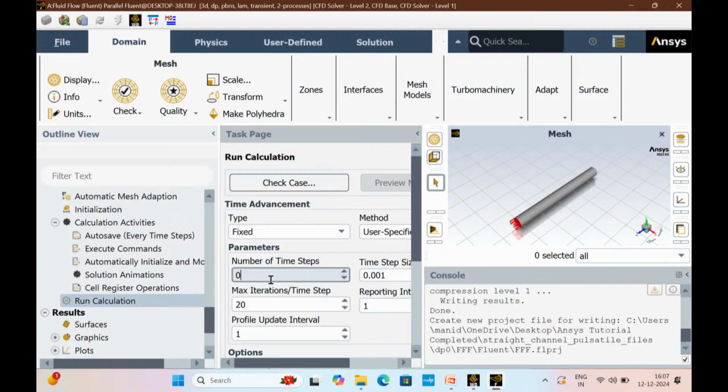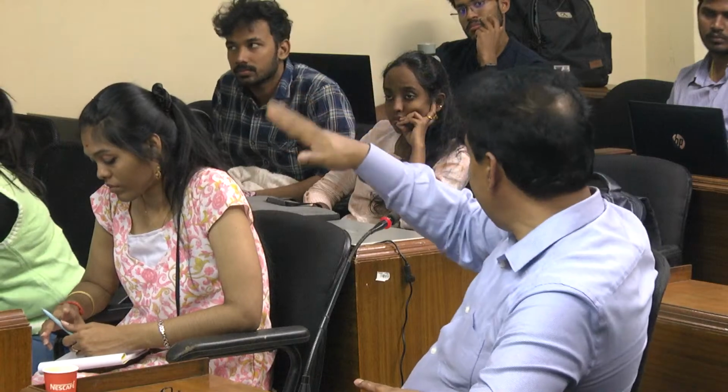If you run it for 1 cardiac cycle, you will not get the accurate value. So you will have to run it for 10 cardiac cycles and analyze the result of the 10th cardiac cycle only. The first 9 cardiac cycles you do not have to analyze, because there are some startup issues. You are starting from the beginning, from 0. At the 10th one, it is almost the same.